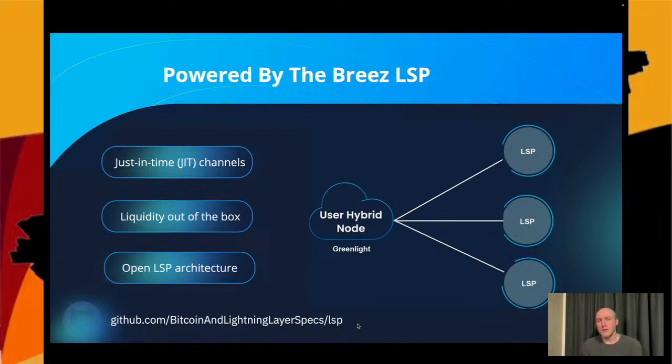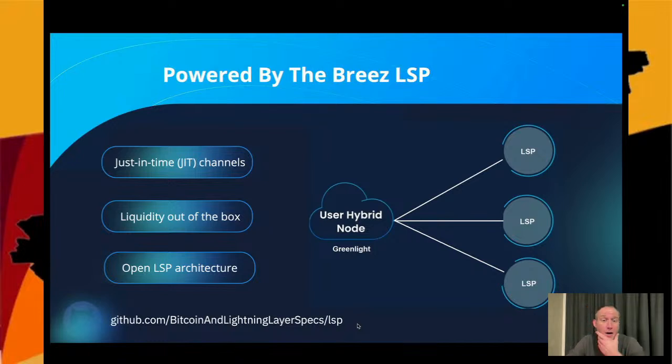That means that multiple implementations of Lightning service providers will become interoperable. And with Breez, next to the Breez Lightning service provider, you already see that there are multiple Lightning service providers serving nodes that use the Breez SDK already.